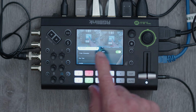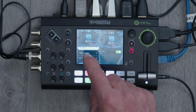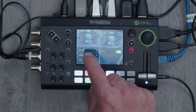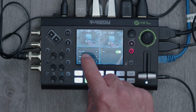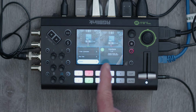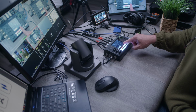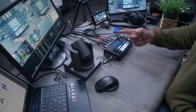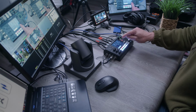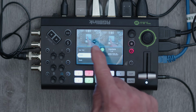If we could keep going down, you have the T-bar correction. We don't need to go there. A key test, and here's where you can update your switcher directly. Right now is not going to do that. It says please check your network connection. Right now, for me to be able to connect the PTZ camera, I am not connected to the internet correctly.